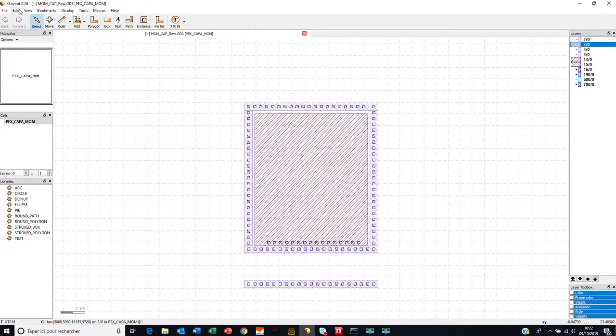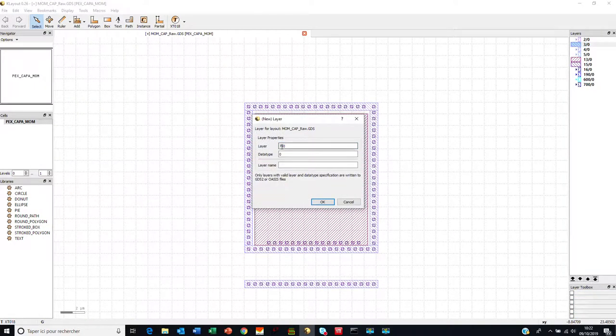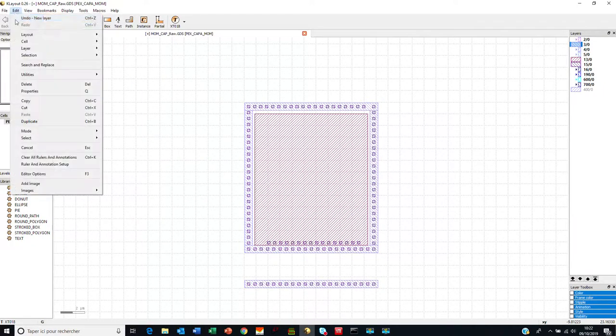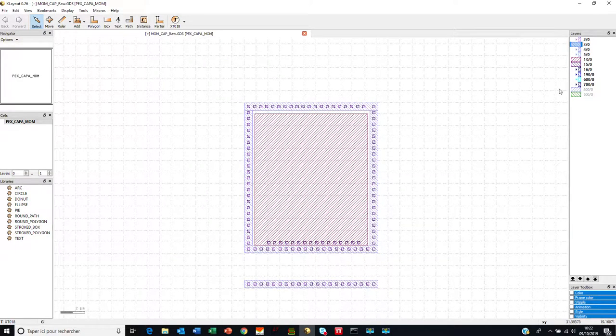So let's say we will again create layers, 400 for instance for contacts on active, and another layer, 500, for contacts on poly. And now we can perform again Boolean operations.